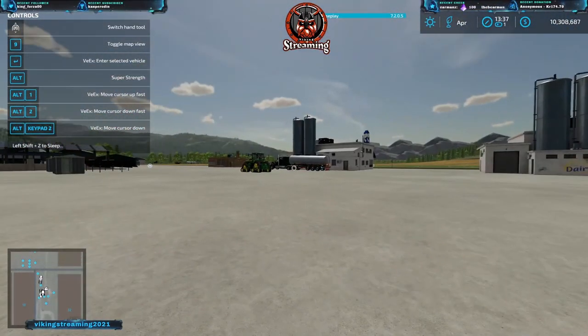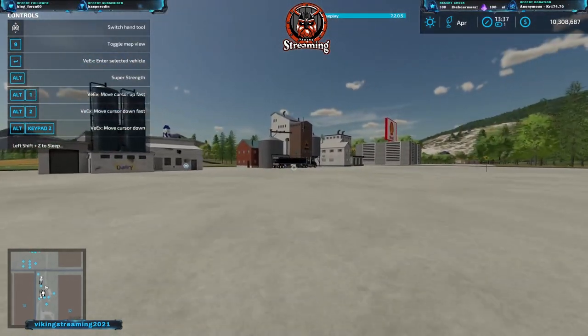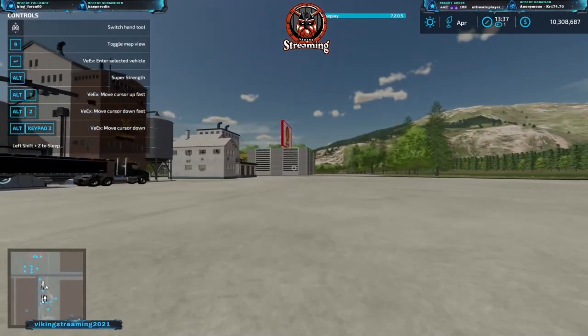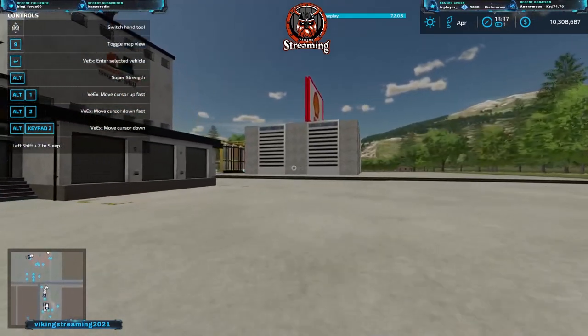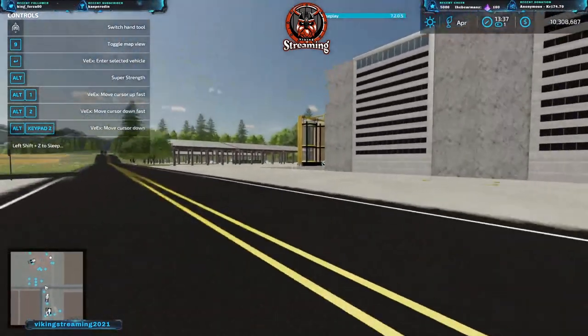Over here, I put down the bakery, a couple of dairies, the grain mill and the sugar mill and the diesel factory. And let's talk a bit more about this diesel factory, because that is actually a bit of exciting things to talk about.